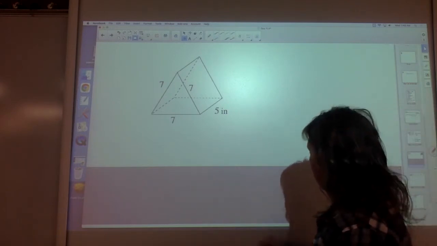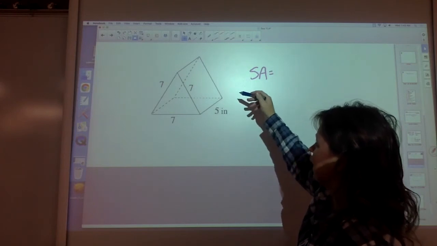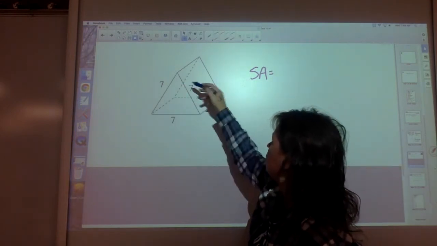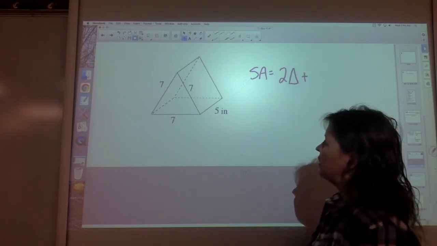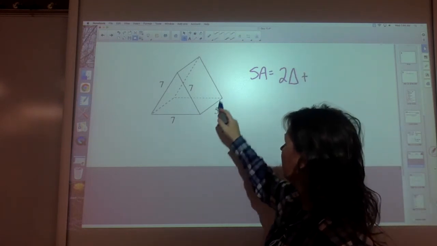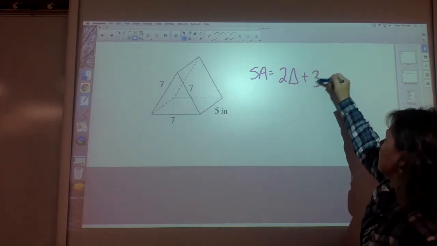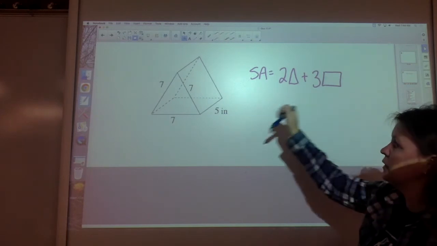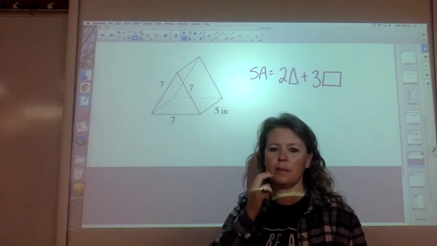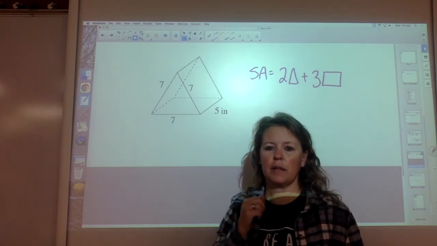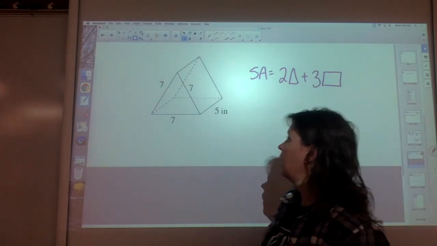All right. We're going to find the surface area of this. And first we're going to decide what we need. We've got 2 triangles on the front and the back, plus a rectangle on the bottom, a rectangle on the right, and a rectangle on the left. 3 rectangles. And in this case, because it's an equilateral triangle, all 3 rectangles are the same size. That's not always going to be the case. You won't always be able to just take 3 times one of the rectangles. It depends on what's there.